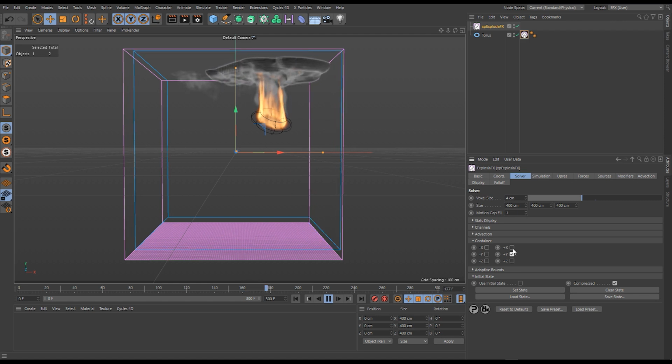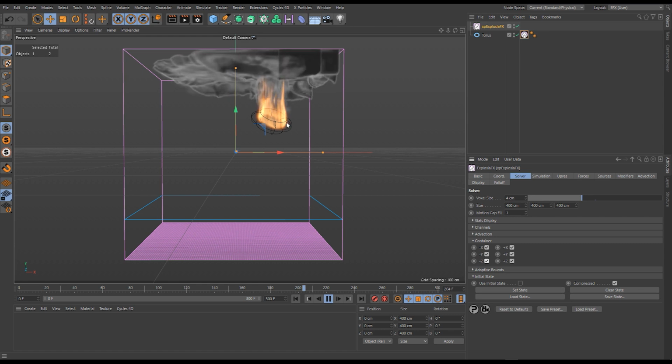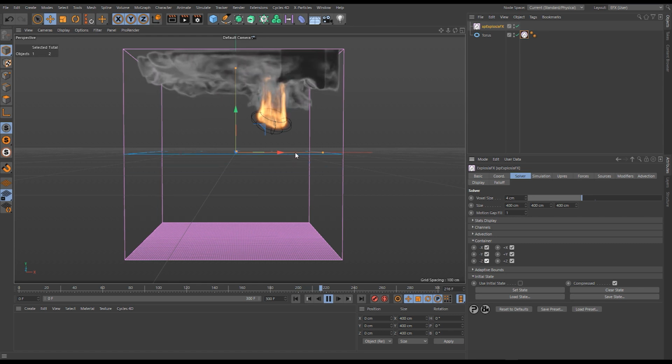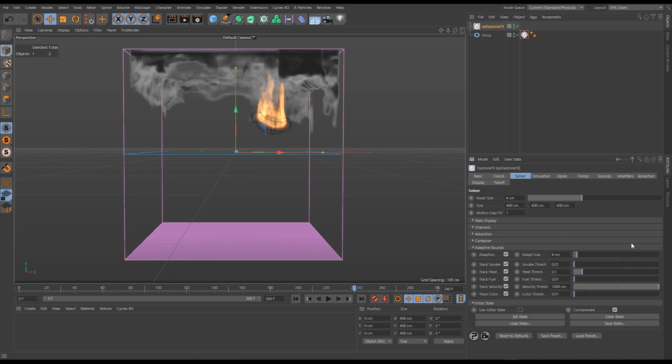So as you can see, it's flooding our container. And as I close off more of the walls, you'll see it starts to actually fill the container. So that's a pretty cool effect, and a handy option if you need to close the bounds. Often you'll only have one of them, so it'll often be just the floor or just the ceiling of the container. And then next up we have adaptive bounds.